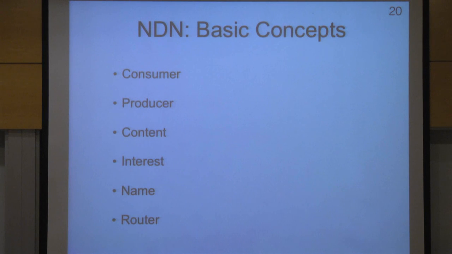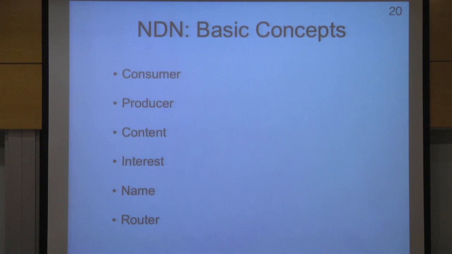Now, in order to get content, in order to ask for it, remember this is in the network layer. This is the backbone of the internet architecture. You have to ask for it, you request it, using something called an interest. It's just terminology. An interest is a kind of packet that says, I want this content. You send a small interest that propagates through the internet somehow and makes it to the closest place that has a copy of that desired content. Okay, the devil's in the details.